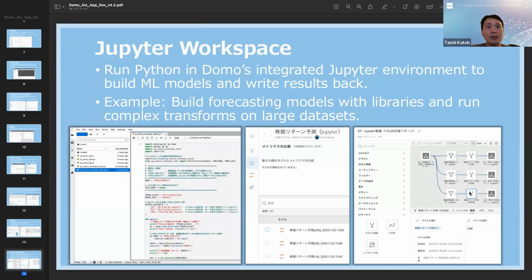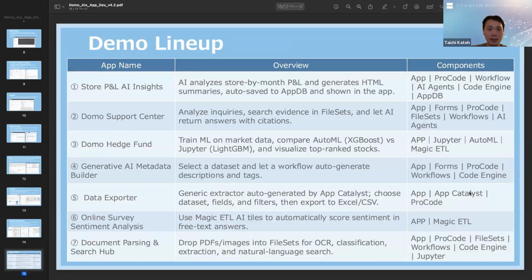That wraps up the feature introduction for now. At this point in our session, we've already spent almost 20 minutes discussing these foundational concepts and features. Now, over the next 40 minutes or so, I'd like to walk you through these 7 demos one by one so you can see how everything works in practice. The first demonstration is about Store AIPL, which will give you a hands-on look at how these tools and models can be applied in a real-world scenario.